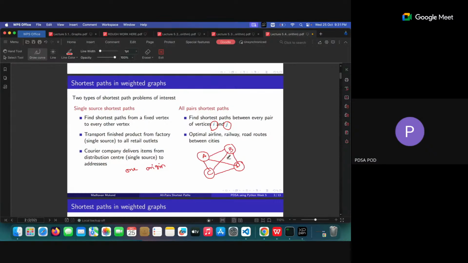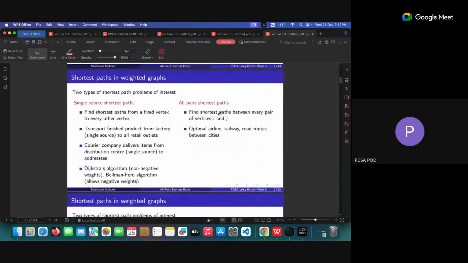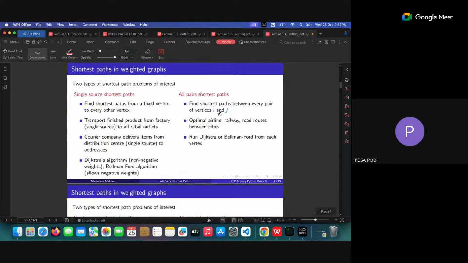Something like you have a graph. You can start from A, you can start from B, you can start from D. Whenever single source is there from A, we try to find the shortest path to reach any of the other vertices. But from B, we don't consider the weight distance between A and B. From B, what are the different shortest paths? Either C is shortest or D is shortest. So that is your multiple pairs, all pairs. We try to find all pairs shortest paths. If you find all pairs shortest paths, there is an advantage. There is a real-time problem.